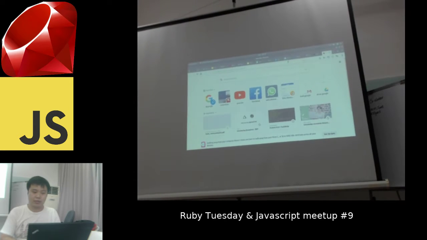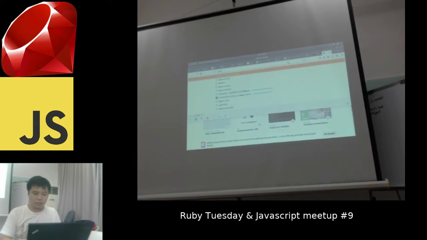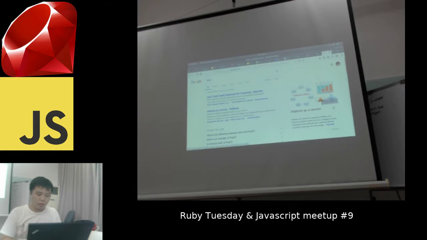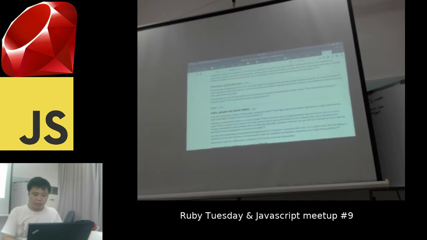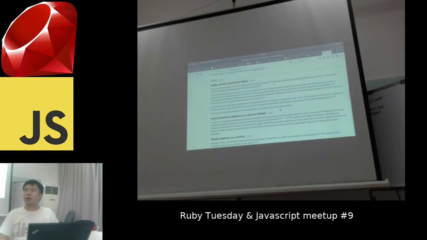So platform as a service, PaaS, is, let's go for PaaS. So platform as a service, this is a definition from Wiki. The example I will give is like Heroku, Beanstalk, Amazon Beanstalk. For Google is Cloud Engine. So you deploy your app, it will figure out how to manage your resources, the credentials, the access point, all those stuff. So you don't have to own your own server. You don't have to configure Nginx. If you deploy a virtual server, you need to know what is Nginx, right? You don't have to know that. You don't have to know firewall. You don't have to know SSL certificate stuff. You just do your app, deploy. So platform as service.